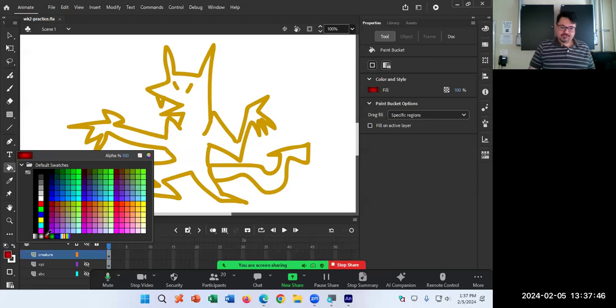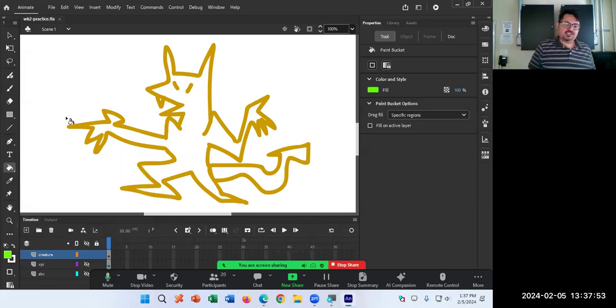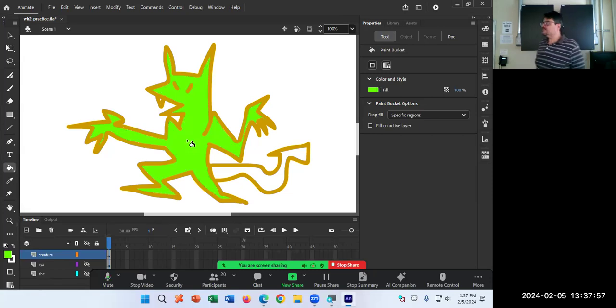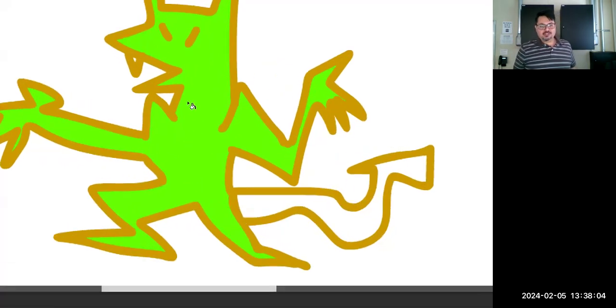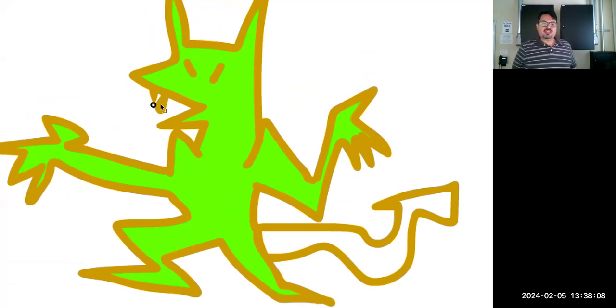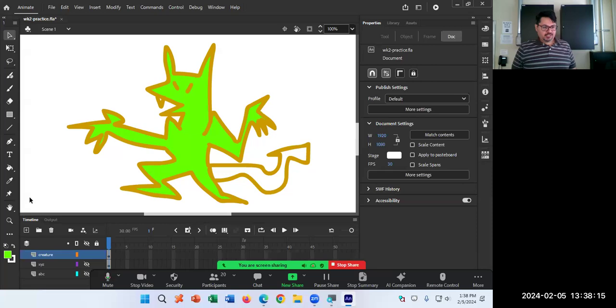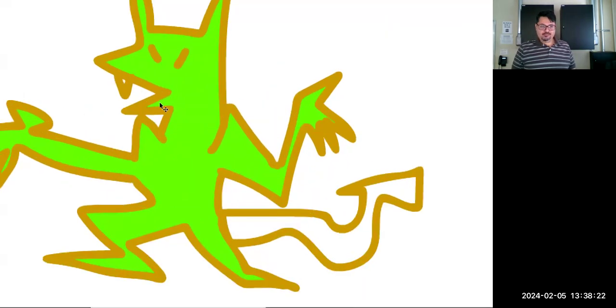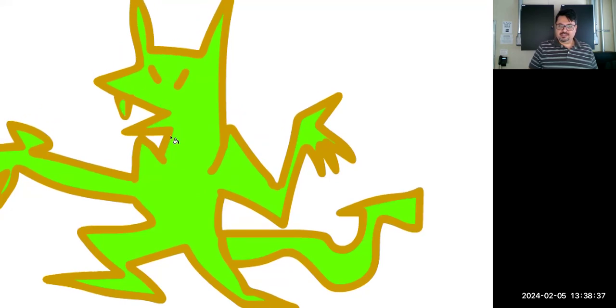And even these gradients over here. Wow, there's this blending of colors. Later on, we'll learn more color blends and such. But for the moment, I just want to fill in some color here. I'll select some green. I'll click, and it filled in a color. In my case, it did not fill in the tail, and it didn't fill in the tooth. But this is to get you to think about the importance of knowing about your drawings: wherever there's a line, the color only fills in up to that line and then it doesn't cross over. So click that to fill it in, or fill it in here.